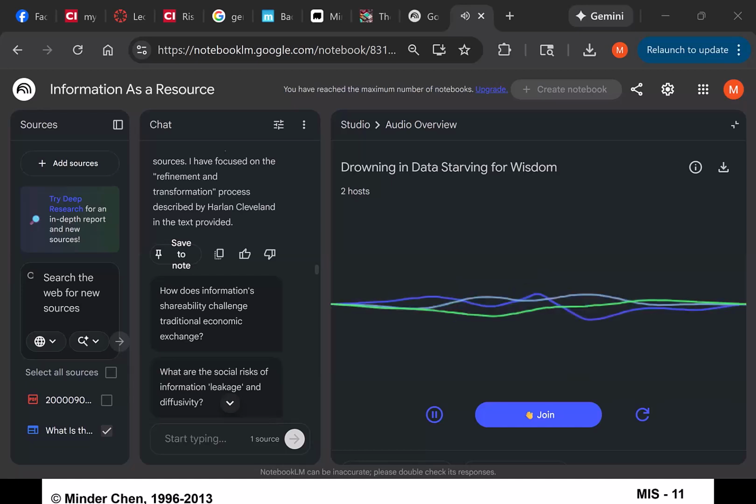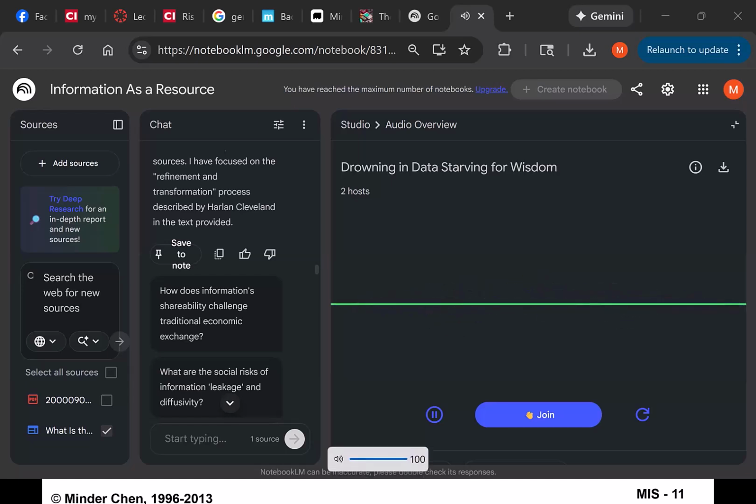We just added the data and actually know what to do with it. We mistake volume for value. Right, and that is our mission for this deep dive. We're going to try and cure some of that confusion. We're going to unpack the hierarchy of human understanding. We're going to figure out the difference between data, information, knowledge, and wisdom.